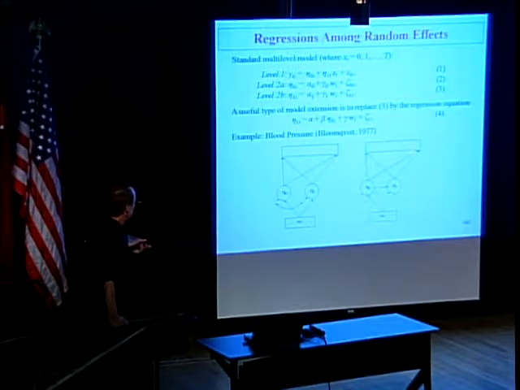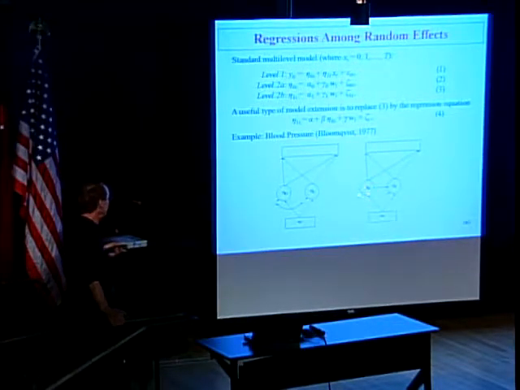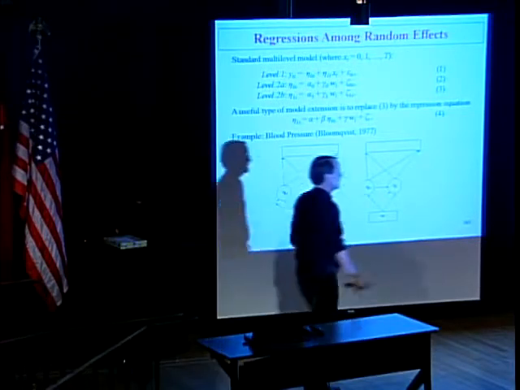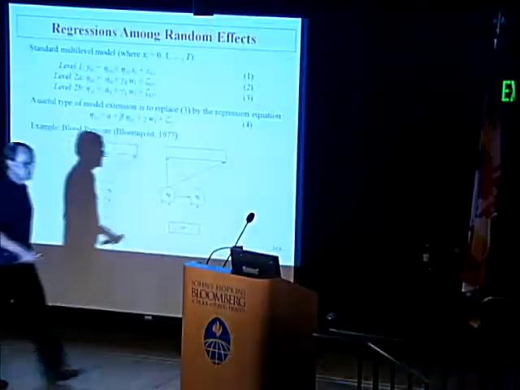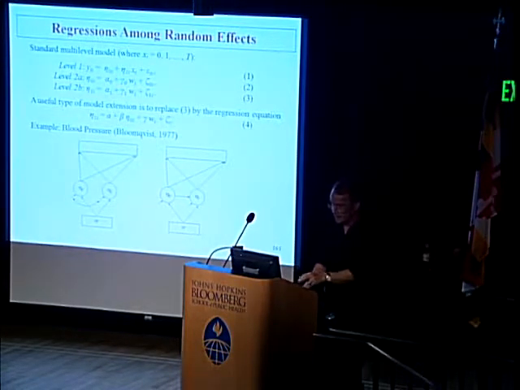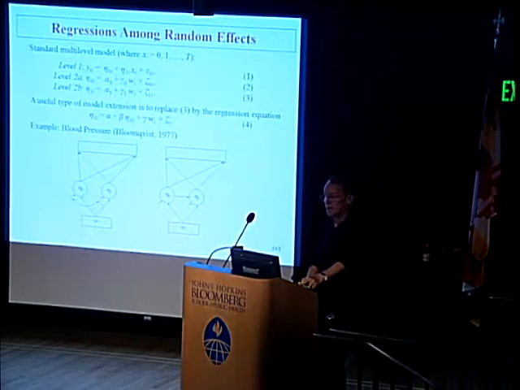So it's largely a matter of substantive choice how to interpret this. And Blomqvist was interested in how blood pressure level at a certain age influences the increase over age, because we know that blood pressure goes up with age, and for other reasons as well. But he wanted to see if people who had higher blood pressure at a certain age had a higher increase with age. I have no idea what he found. You have to go to Gothenburg for that.